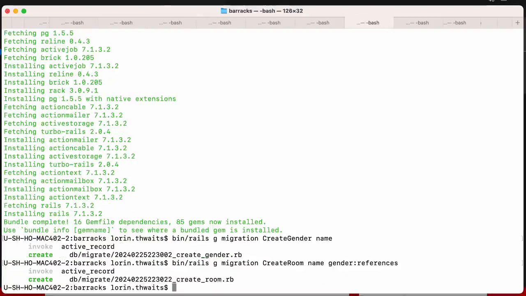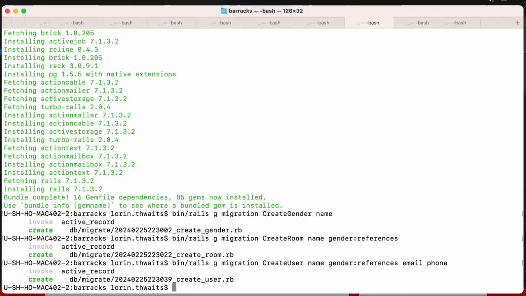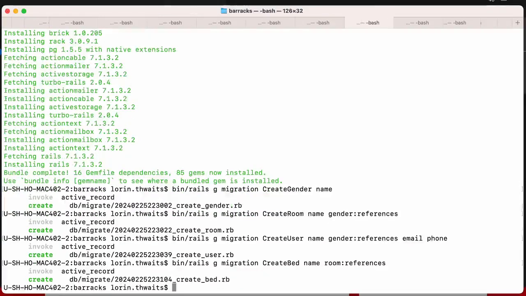What about users? People have talked about users, so we'll keep that they can have a name and a gender. So we'll create a user, a name, gender, maybe like email and a phone. I don't know what else, really, something. It's good. But then as well, what about if there could be something that would be specific to the room? You'd said that there was a bed. So the name of a bed, yeah, we create a bed, has a name, and a room that it's within. And it's not like actually the bed is a female or male specific thing. It's actually the whole room. So the bed exists within a room, so it references the room. So that makes sense, hopefully.